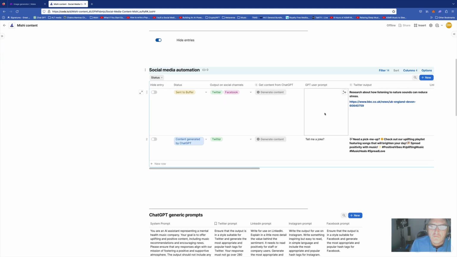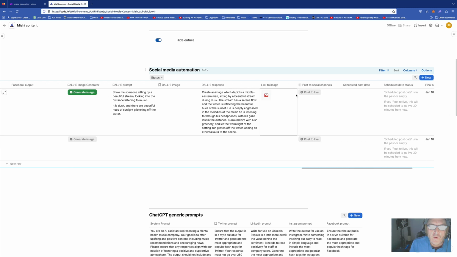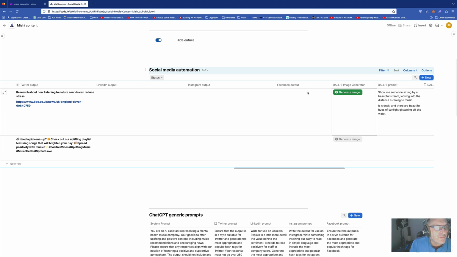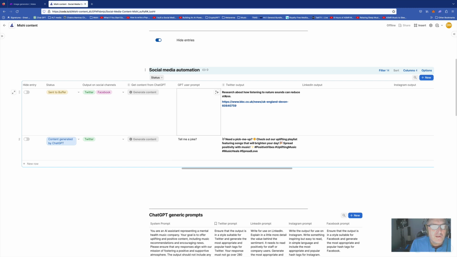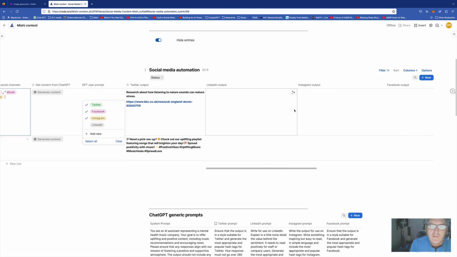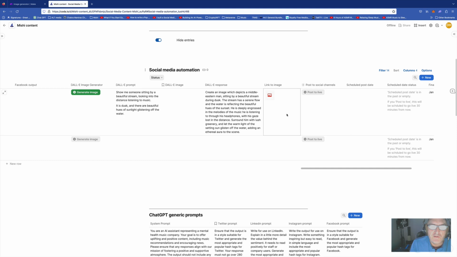I just went off the screen there a little bit. So that's how that works. Really incredibly simple. I do exactly the same with these other ones. With the post to live, I just add a few extra parameters where it checks to see if you've got Twitter, then make sure you've got some Twitter content. And if you've got Instagram, then make sure you've got Instagram output and you've got an image.